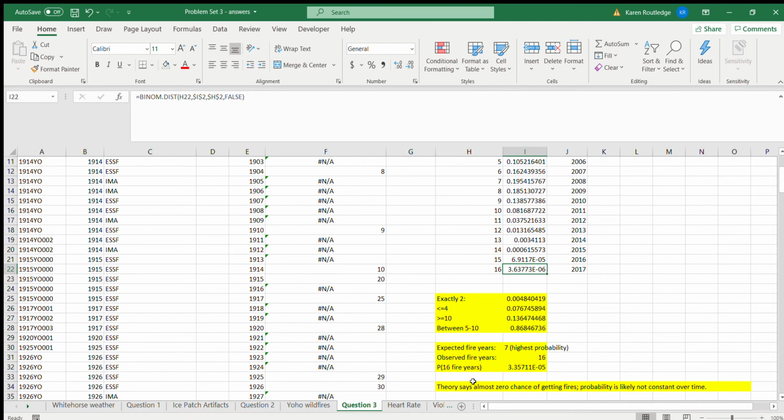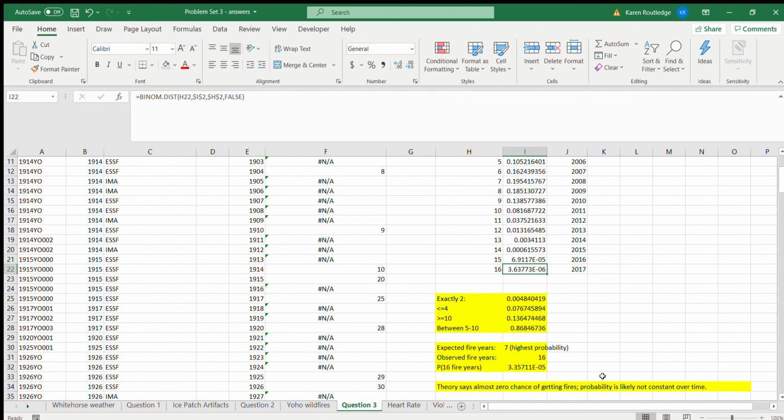Such a small probability that we may question whether or not the assumptions are true. And in this particular case, as quite a few of you pointed out in your answers, the binomial formula assumes that the probability of fires is constant over time. And that is probably not true. If we haven't had fires in a while, then maybe stuff burns more readily, and maybe there's more years with fires. You could perhaps invoke climate change, and over the past 10 years things have been getting warmer, so it is getting more and more likely to have fires.